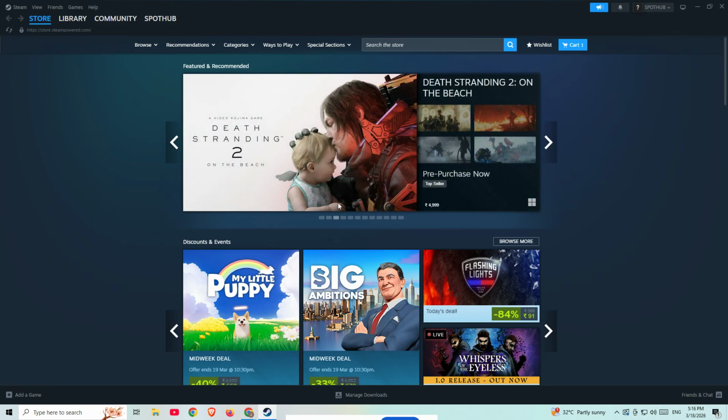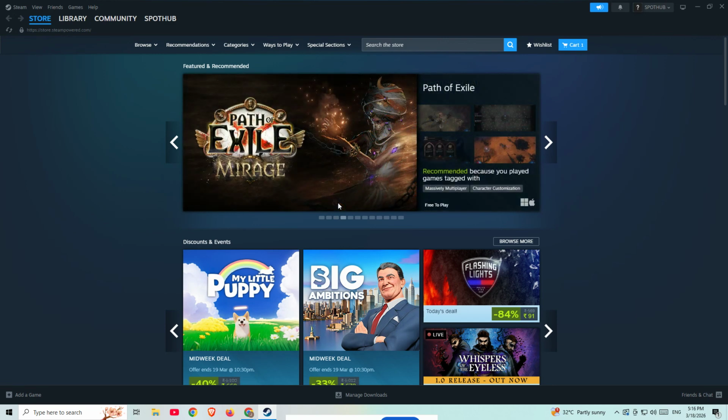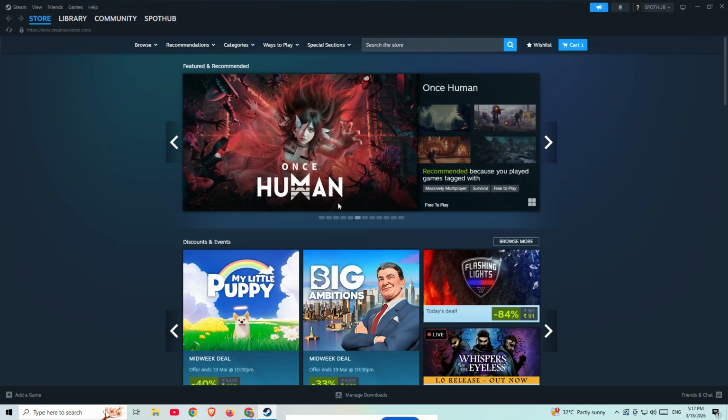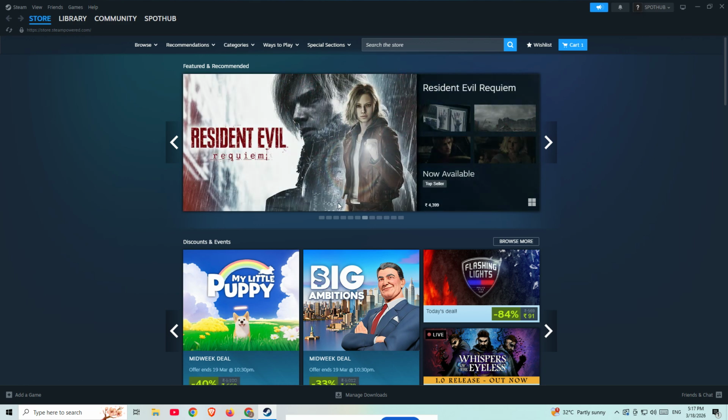Now, if you are using a VPN, disable it for the moment. VPNs can sometimes interfere with Steam servers and cause login or connection errors like this one. If the VPN is on, turn it off, then wait a few moments so your network connection can stabilize. After that, try logging into Steam again. At this point, Steam should have a better chance of connecting without the error. Go ahead and test your login or the action that was failing before.